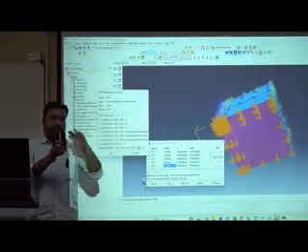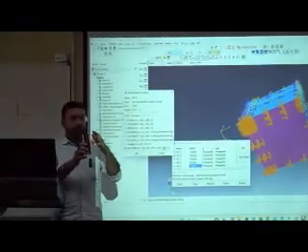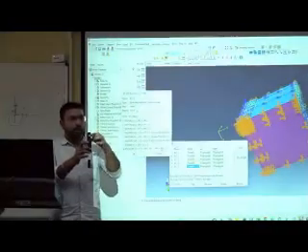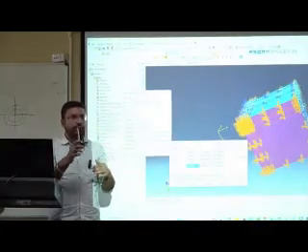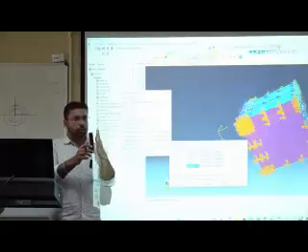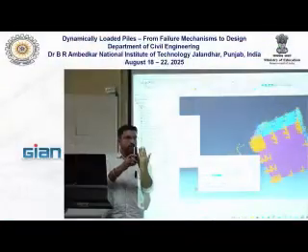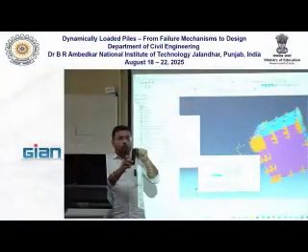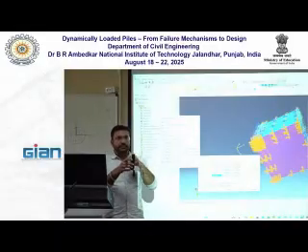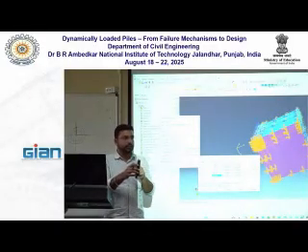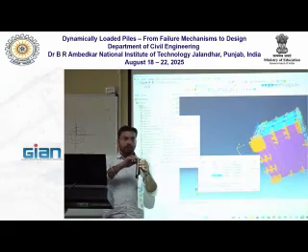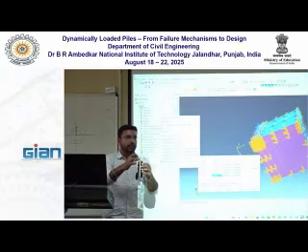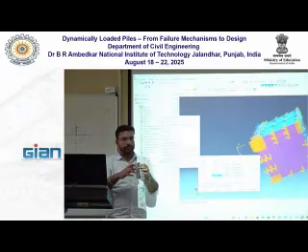The axis symmetric means we have assumed this quarter portion. To simulate the other part that we have not taken in our simulation, we use axis symmetric on this face and y symmetric on this face. To model the opposite faces, we are using the displacement constraints. If it is the x direction, we are not allowing the translation motion in the x direction. If it is the y direction, we are not allowing the translation motion in the y direction.